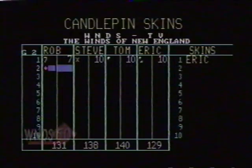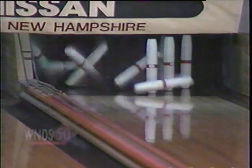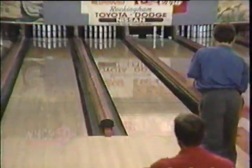Well, the crowd was teasing Eric between games because he hadn't gotten on the money tote board yet, but he's on there now. He just gave him the thumbs up. They're like, I'm back. He's right in the midst of the total pinfall, though. None of the bowlers are really out of it there. It's extremely close. Rob Berkiel.